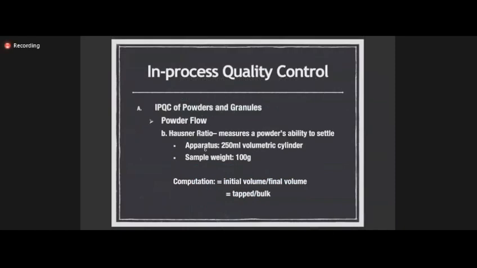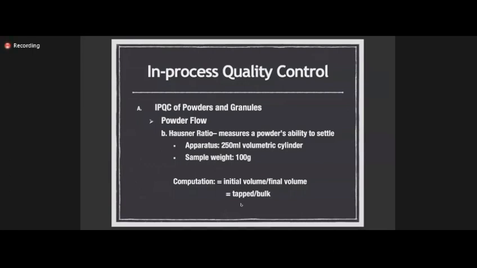No? Yun. Sige. Next, we have Hausner's ratio. So, si Hausner's ratio class, it also pertains to the powder flow. So, dito naman, we use your tap density and bulk density. So, sa Hausner's ratio, it's the ratio of the initial volume over the final volume. So, before tapping and after tapping na volume. Pero pag density ang ginamit nyo, baliktad: tap density over bulk density. Okay? So, kung volume ang gagamitin nyo pang-solve, yung before tapping na volume over after tapping. No? Initial over final. Pero kung density ang gagamitin nyo pang-solve, tap density, yung na-tap na density over bulk. Baliktad siya if density ang gagamitin. So that's your Hausner's ratio.